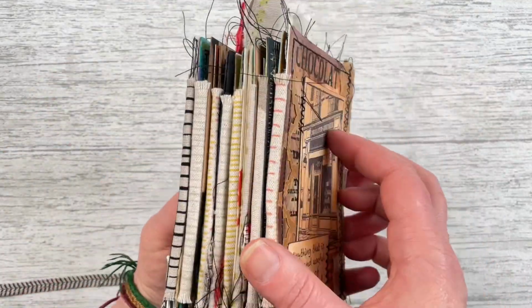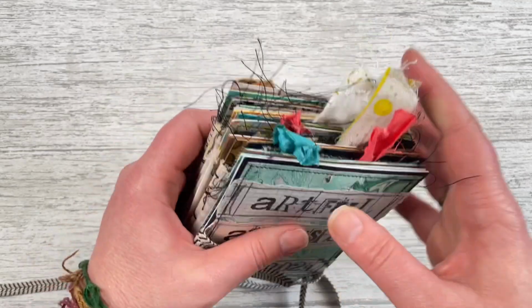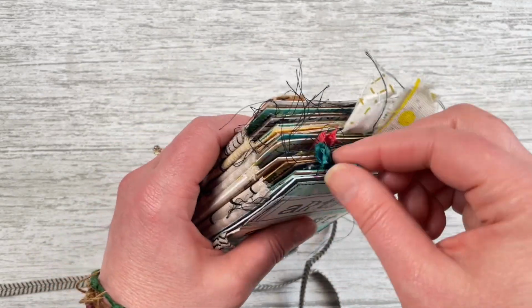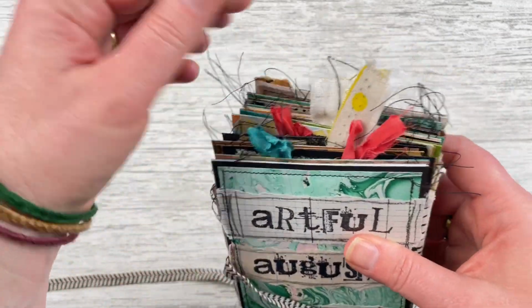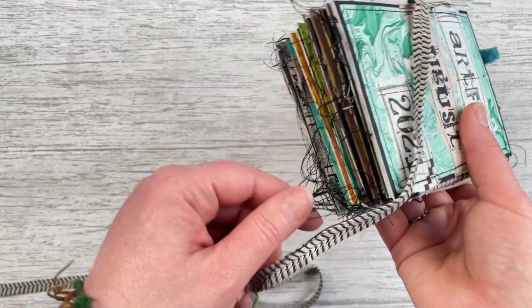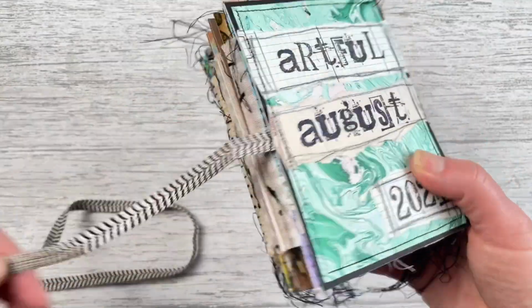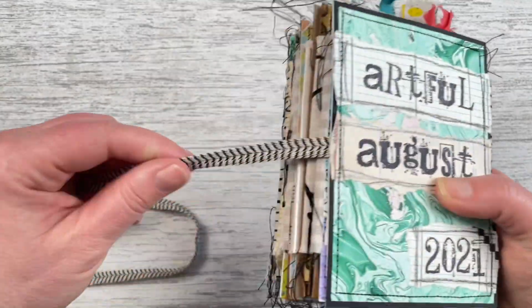And so there's my finished book. And so I've got the nice little even fabric bits on here, little sari ribbons, and all those little threads, which I think just make the book a lot more fun to play with, really. So this is just an idea for what I did for Artful August.